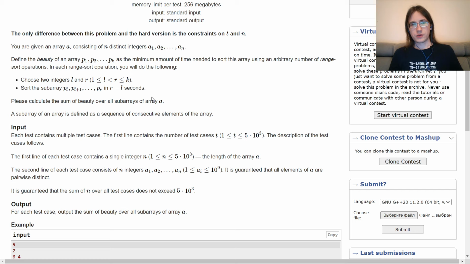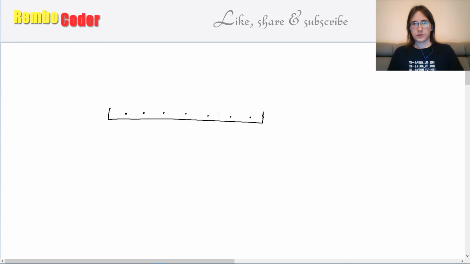You are given an array of length n, and you need to find the sum of costs of all its subarrays. All of the values in the array are different. First of all, let's learn to sort the array in the most optimal way using this operation. Suppose that every point is an integer value of the array. Let's call a pair of elements where the left element is larger an inversion.